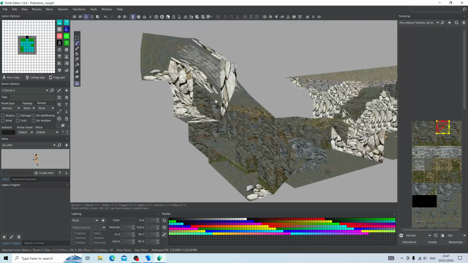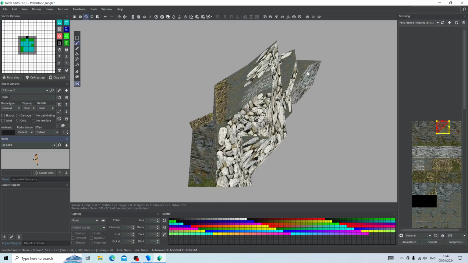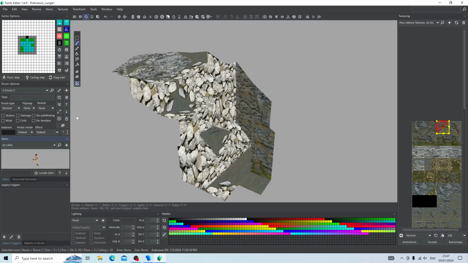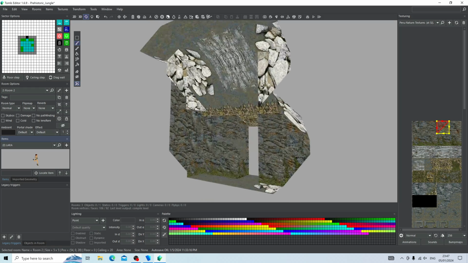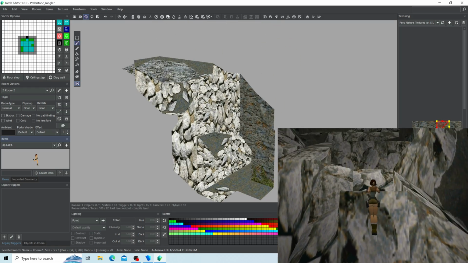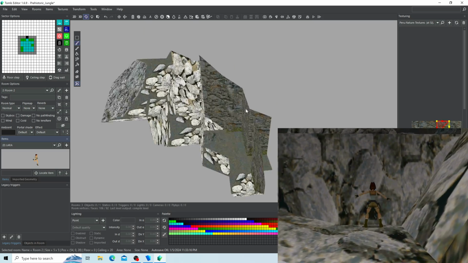We have just finished texturing this room, and as you can see, even without looking at the other rooms, it's looking a lot more sophisticated. The texturing is a lot more interesting. It's going to look a lot more like a Tomb Raider level. Our geometry has gotten more advanced with a sloped ceiling and some platforming for Lara to climb up before she makes her way outside into the Lost Valley.